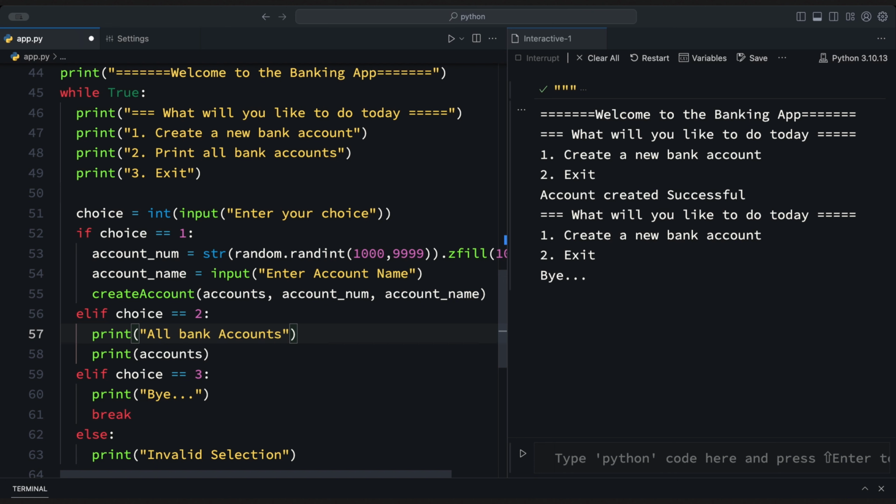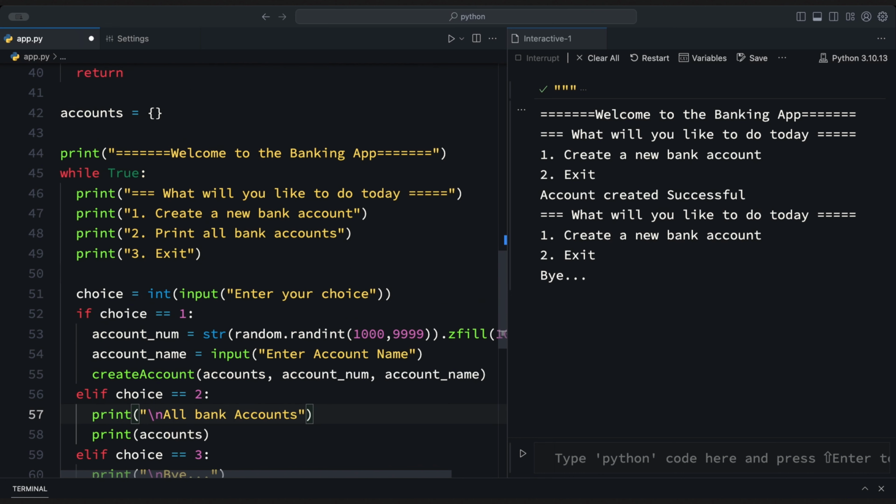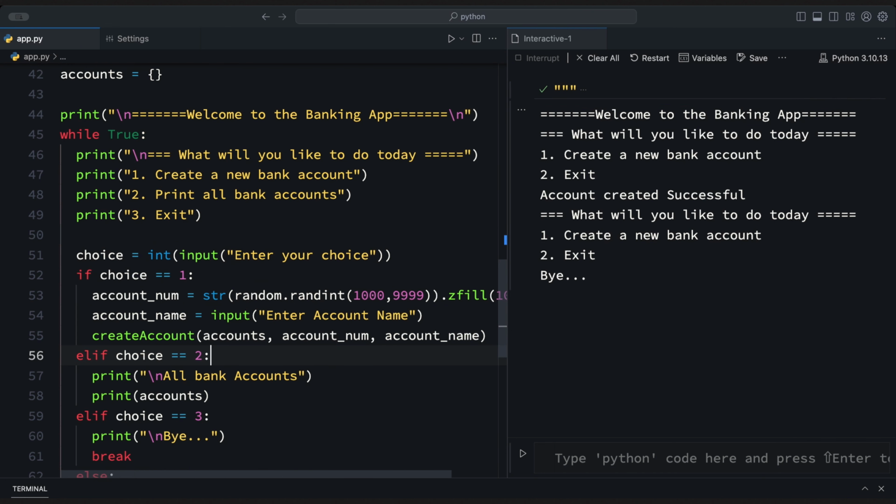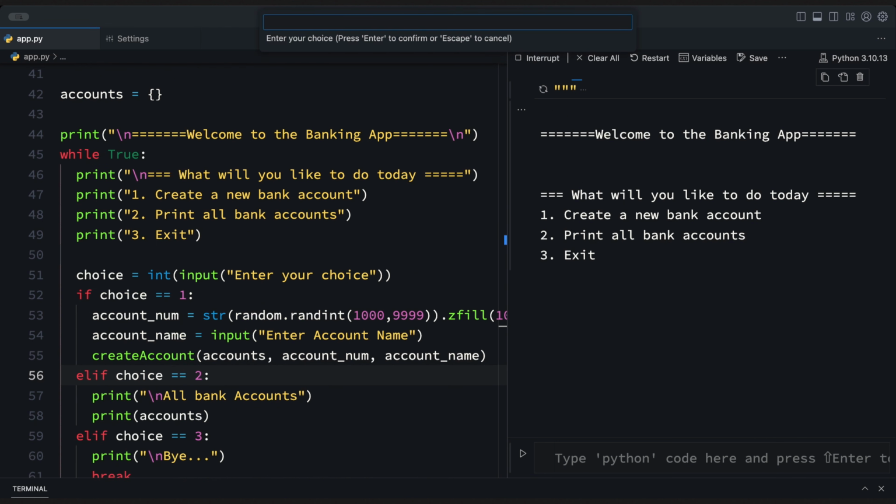And I can create a kind of space, so I can use a line break. That's what they call a line break, or new line. I think I should add it to this one as well, so that it will stop grouping the whole thing together. Let's test this and see what we have. You can see the space that we added. That's why we have the line break. It has created a line break for us.